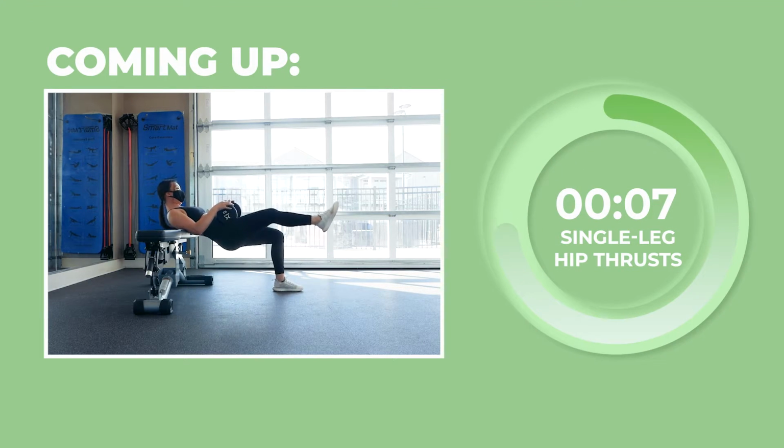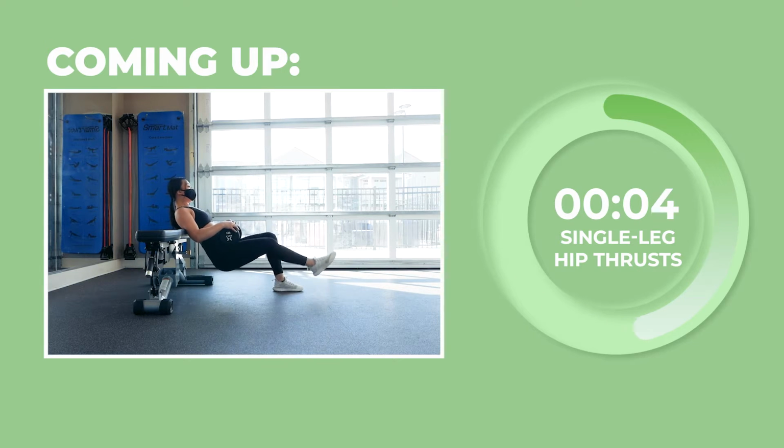Grab your bench and let's do single leg hip thrusts. 10 reps on each side.